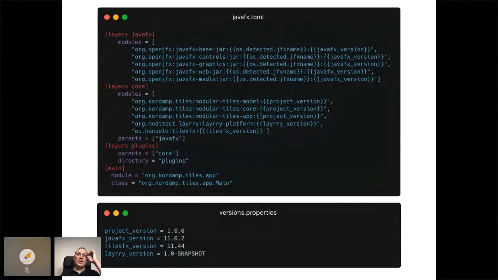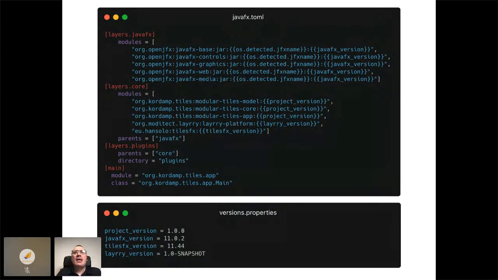So here we have an example of a JavaFX application. And you can see that the version numbers have now been substituted with value placeholders. This is using the template format for Mustache. As a matter of fact, you can use any template placeholders anywhere in the external file. If it makes sense to you to substitute the group ID for any of these artifacts, yes, sure, why not? Or maybe it's the name.